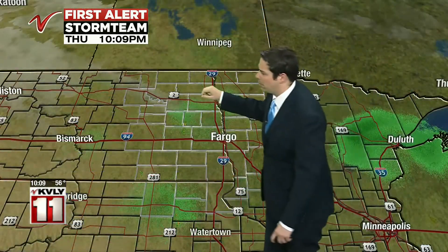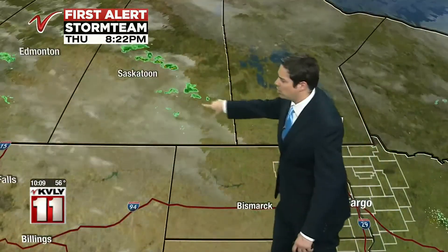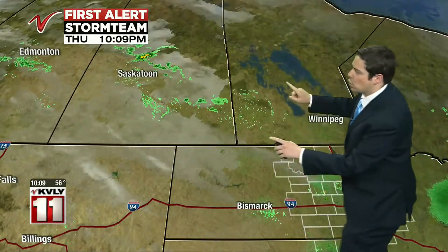You can see just a few spotty clouds right now through the Devil's Lake Basin, and a few through the FM area on our Valley Skycam. Things are quiet for us, but we're still watching this rainfall moving toward the south and east of Saskatoon. Expect a few drips or dribbles of rain in the overnight hours associated with this as it makes its way through our neck of the woods.